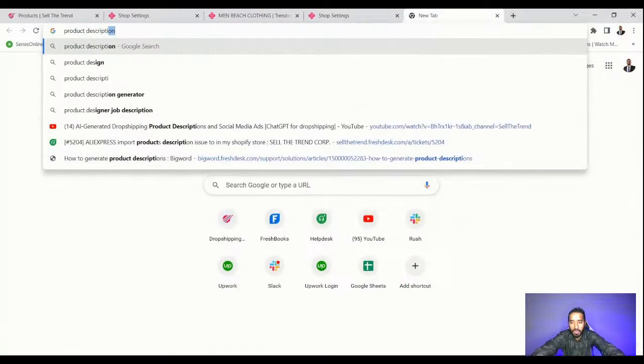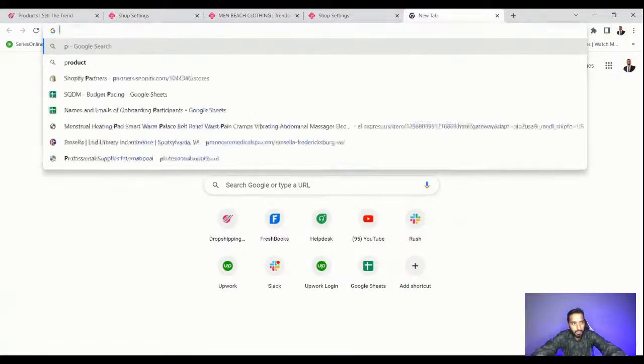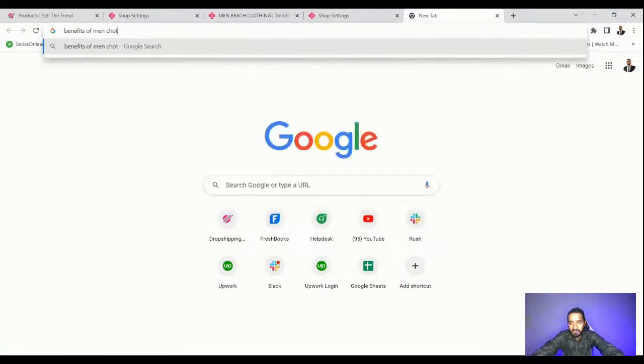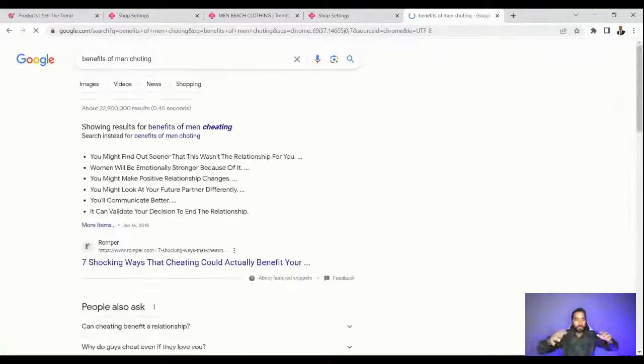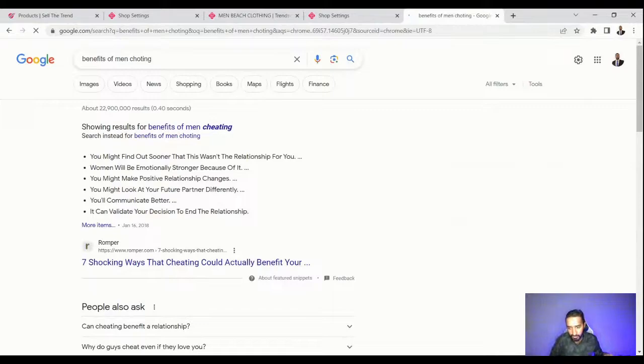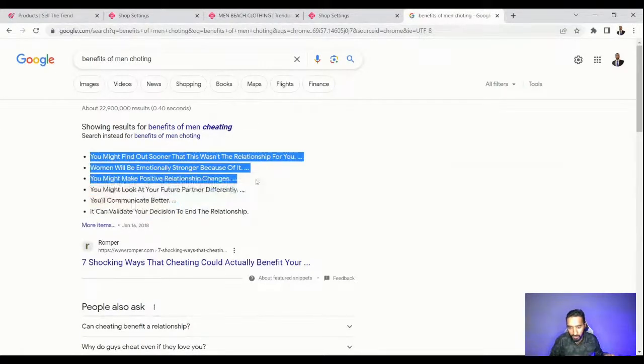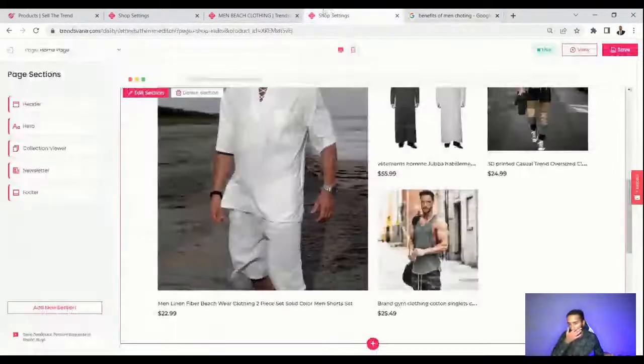I just want to show you how we can write a product description. Let's say I need the benefits of men's clothing, anything, right? You can just copy product descriptions from Google also if you want.